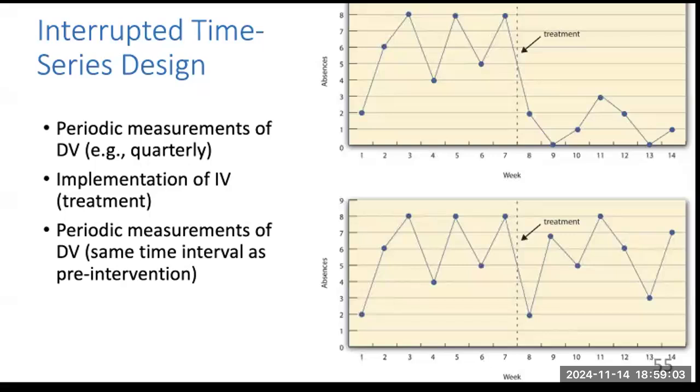So on the top graph, what you're seeing is a treatment that worked. That's what you want to see. You have all these behaviors, you want to see a decrease in them, and very obviously in the second part, there is a change. What you have in the bottom part is a treatment that did not work, because you see that their behaviors did not change at all. Any questions about this one?